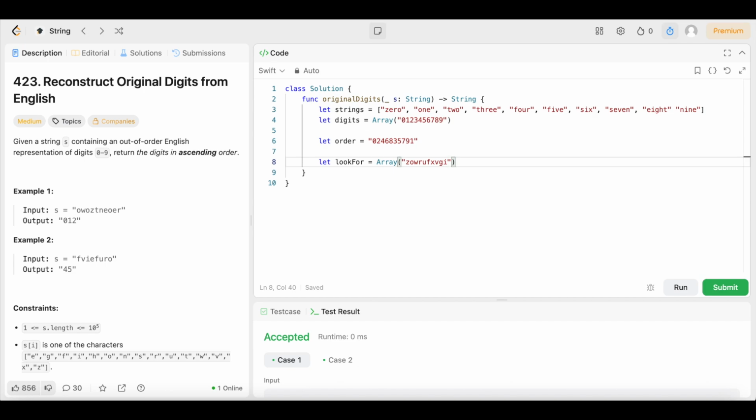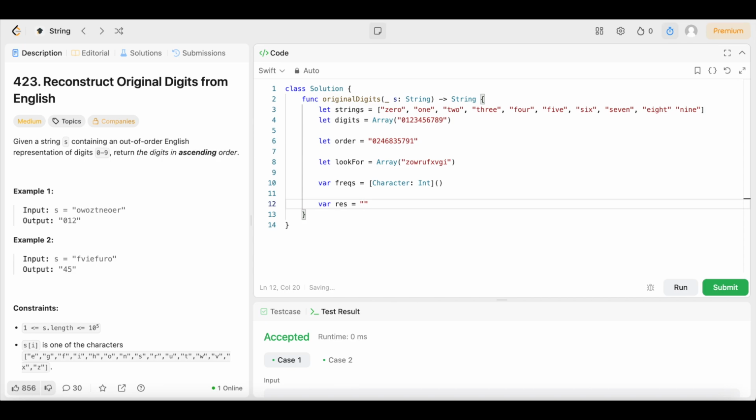Then we're going to come right here underneath this, and we're going to create a frequency map of each character in the input string. So we're going to say var freaks equals, open up the square bracket, character colon, and come outside the square brackets and put parentheses like that. Now we need a result digit string to be built. So we're going to declare a variable. As you can see, our result is a string of digits. So that's what we're going to create now. We're going to say var res equals, we're going to start it off as just a blank string.